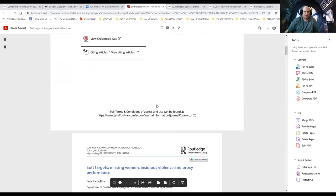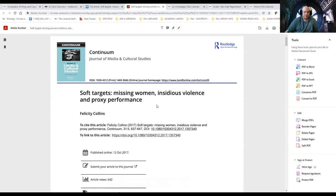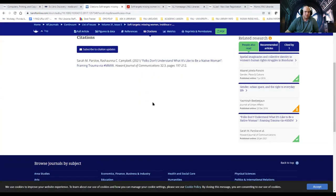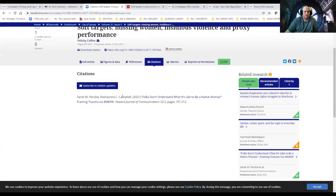You can also download and save this to a flash drive, to the cloud, or to a hard drive on your desktop or laptop. Once you do that, you don't have to log back in to access this article. Whereas if you just email the link, every time you try to access it via the database it will require you to log in. So bring it up as a PDF, save it, and it's yours to keep until you decide to delete the file. Also, inside the database — as we saw with OneSearch in the catalog record — you can also create a citation here as well.